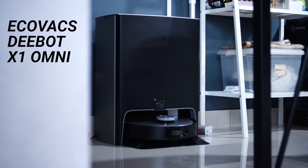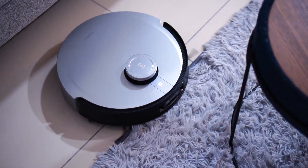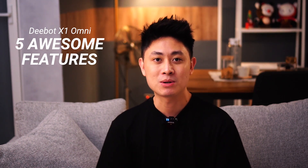The whole idea of this robot vacuum is to give you that fully hands-free experience when cleaning your home. As you can see I've moved to a new place right here — there was a lot of cleaning that needed to be done, and thankfully we have the D-Bot X1 Omni. In today's video I'm going to share five main key points you should know about this D-Bot X1 Omni.